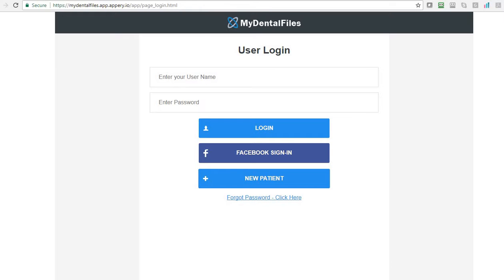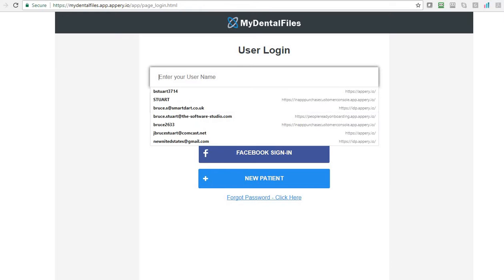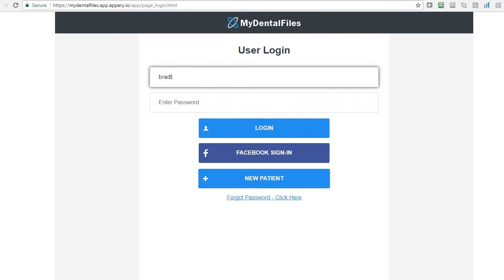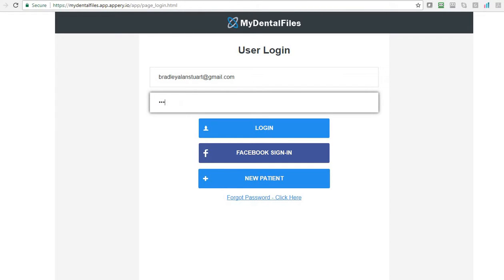So here you can see we're running in our browser. We'll log in like we did before on the mobile platform. We'll use the same one just to show that we can do it. We'll use gmail.com, enter our same password that we had over there, and we'll log in.